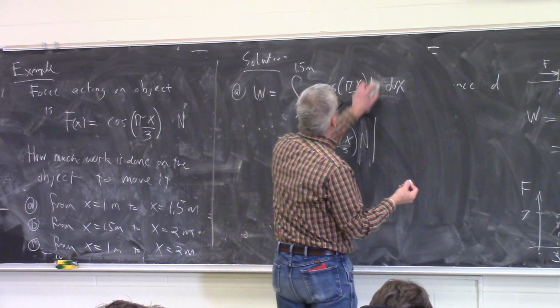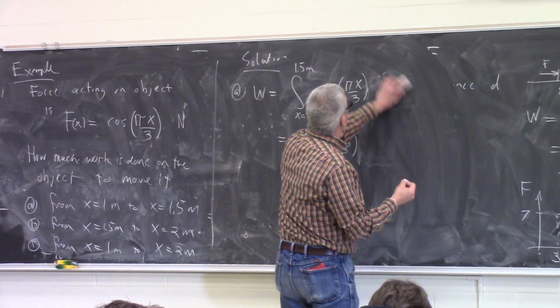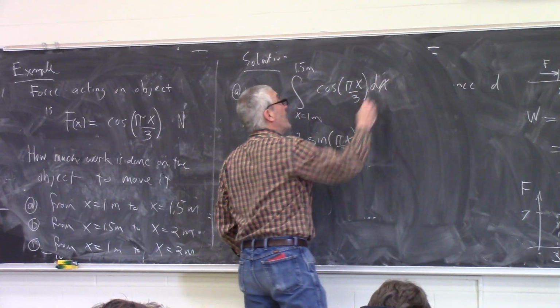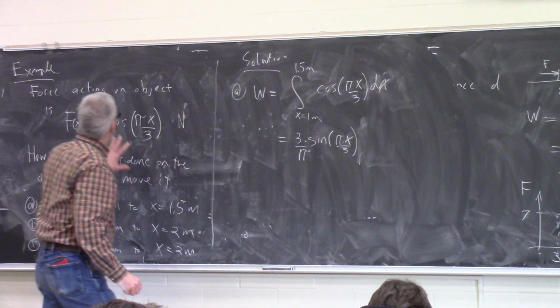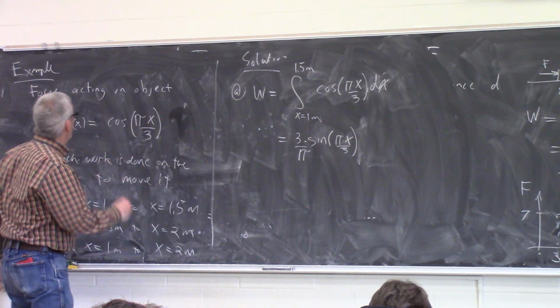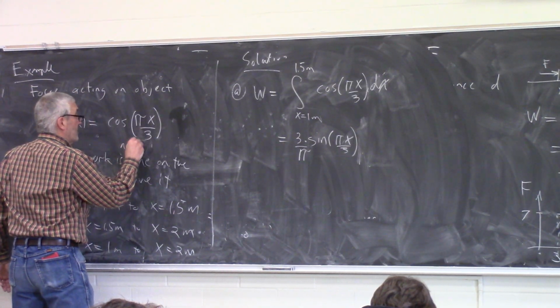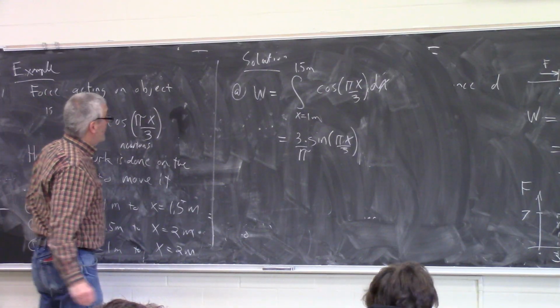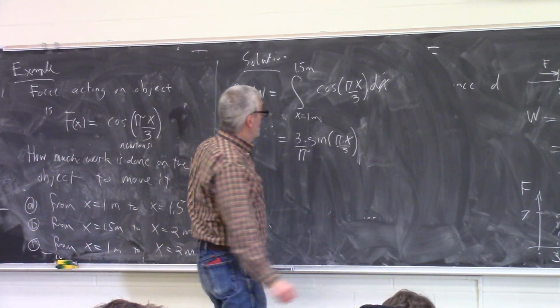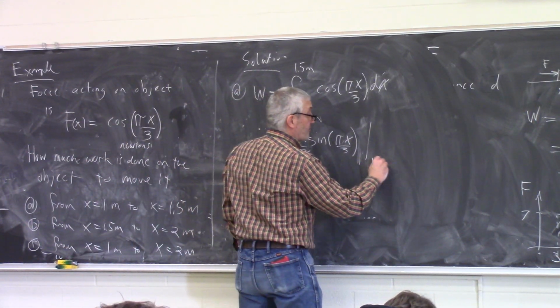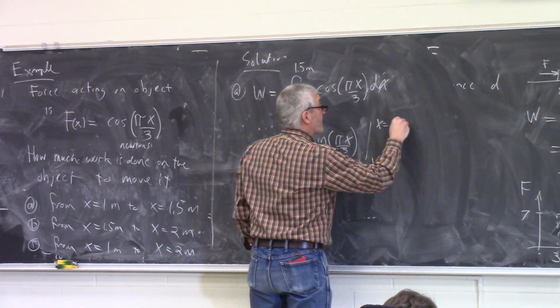Yeah, I'm not going to do this because it's a can of worms. So I'm just going to stick to the book's style of things. So this is the number of newtons, and x is the number of meters. Okay, so we have to evaluate from x equals 1 to x equals 1.5.